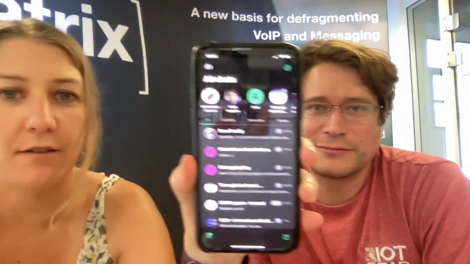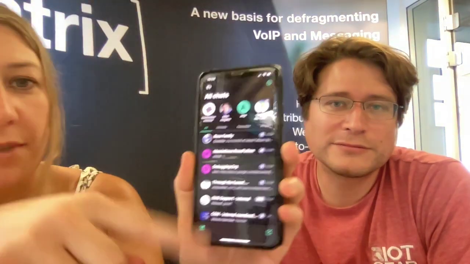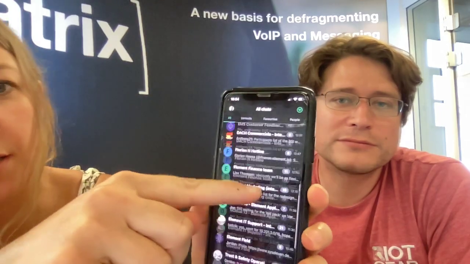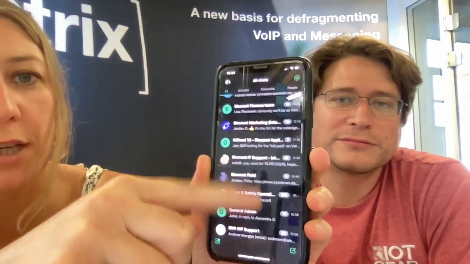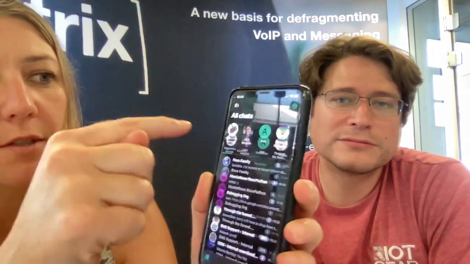Should we cheat and show it off briefly, as to the sort of thing that we're looking at? Yes, I think we can. I'll give a quick flash, a quick highlight. Basically, we have removed all the tabs at the bottom, and you can see it's just one big room list for people who like one big room list, and I like to have my recents over here. So I do have my recents over here.